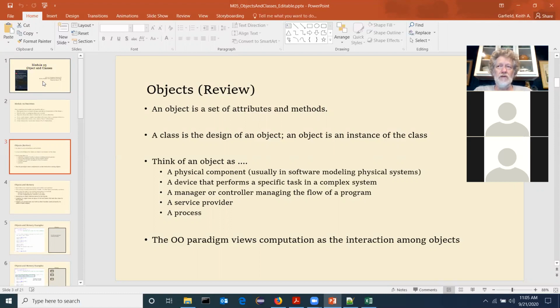It is a little tougher as you start to move up into abstraction to think about what those objects might be. So now, instead of a physical component, what if I have a system? I never can think of a good example for this. What if I have a system, like the school registration system? When I have student advisees, I can go to Campus Solutions and find out what classes they're currently taking. I can find out what classes they have put in their shopping cart for next semester. I can find out what classes they need to complete their degree requirements. Those are 3 separate pieces of functionality.